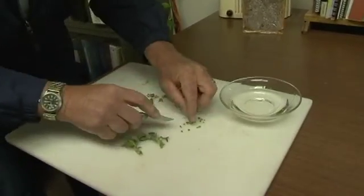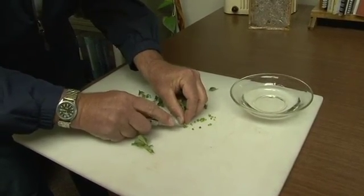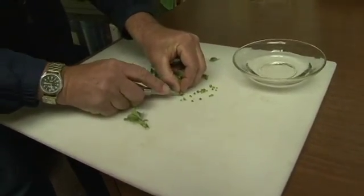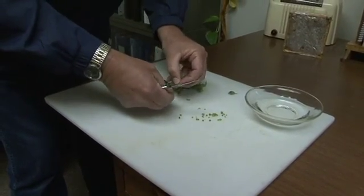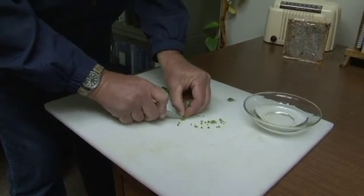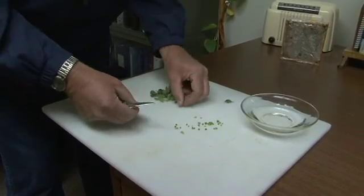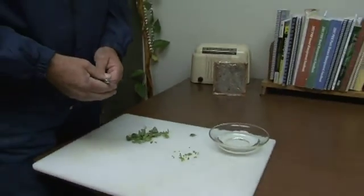They don't have to be cut really small — if you cut them really, really small you'll probably cut some of the nematodes in half and you'll see some dead ones in there if you have stem nematodes. Some people ask how many stem nematodes they need to find in order to have a problem, and the answer is: if you find any stem nematodes in your sample then you have a stem nematode problem. These nematodes can lay two to five hundred eggs and it takes about a month to go from an egg to a female that can lay eggs, so even one can in a short time turn into a lot of nematodes and really affect the production of alfalfa.